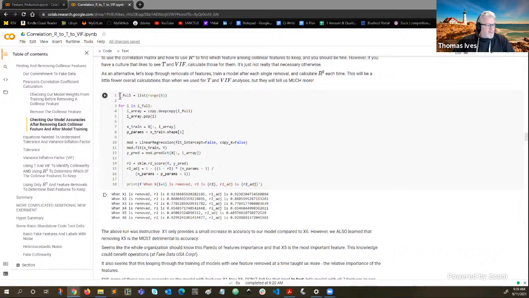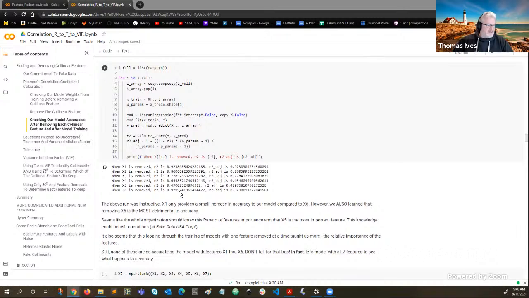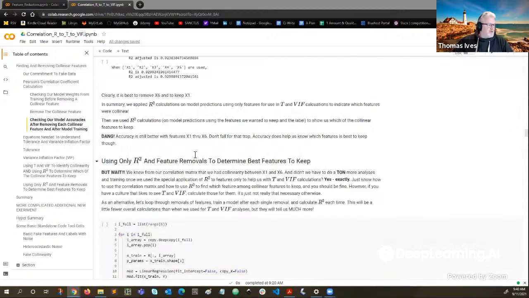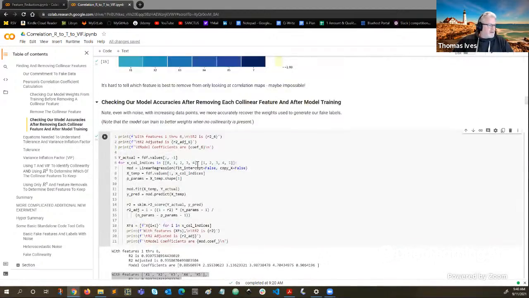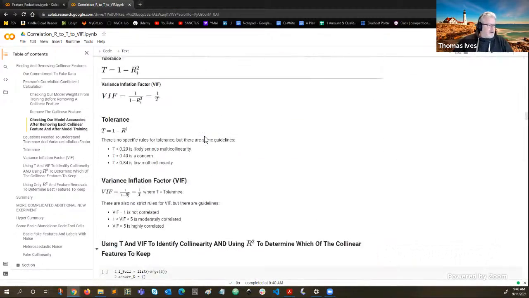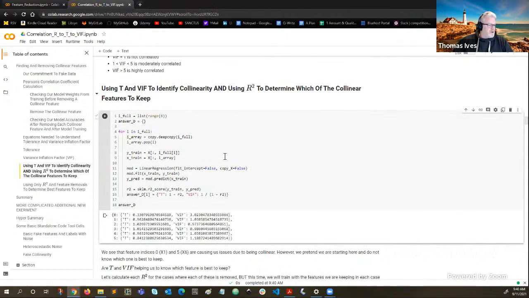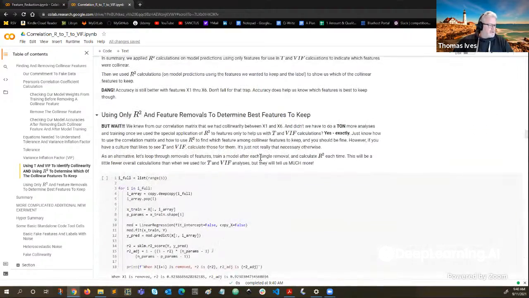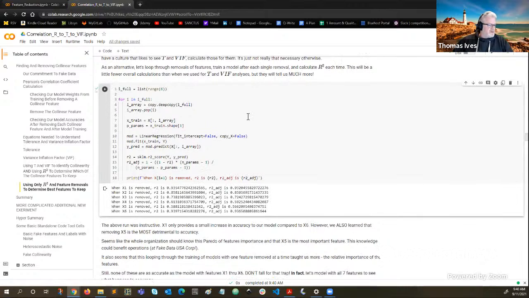So in my opinion, once you know collinearity is present, you want to go straight to this. Now you could have said, well, you only needed to look between X1 and X6. Still kind of nice if it's not computationally horrible to go through all of this. Okay, now above we had, oh, I should have been running these, my bad. So we'll go back up to where I last ran. I'll run this one again, and then I'll run these real quick. I know I could just do run before, but I'm going to do them by hand to make sure I haven't induced any problems. Run this, and it did it okay.